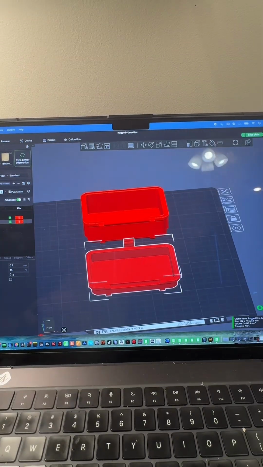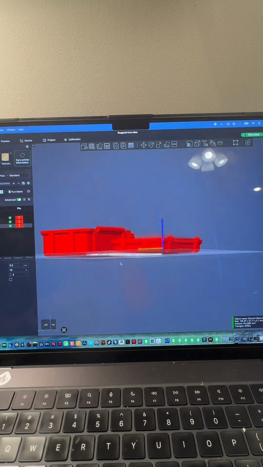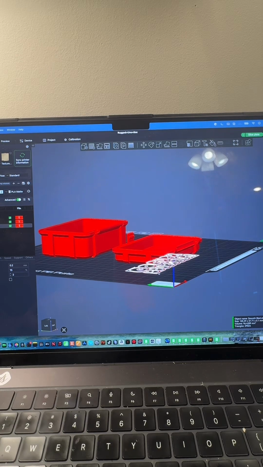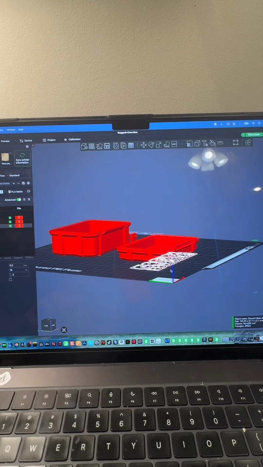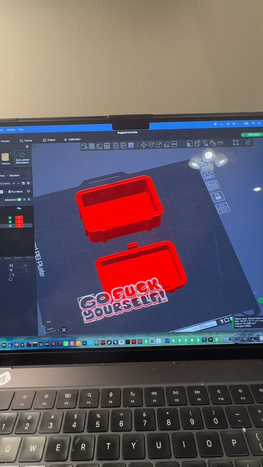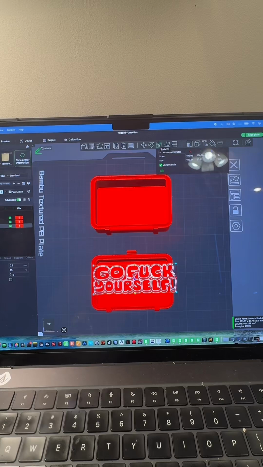All right, so our first step is going to drag and drop the file that we created into the build plate, and you can see there it is. And it's going to just kind of sit right on the surface, and we're going to resize this and get it right where we want it to be on the lid. But we need to also make sure that we rotate it and flip it so that it reads correctly. So the first thing we're going to do is just resize.